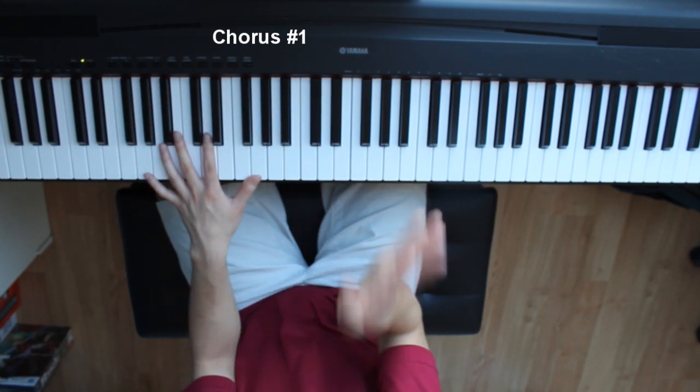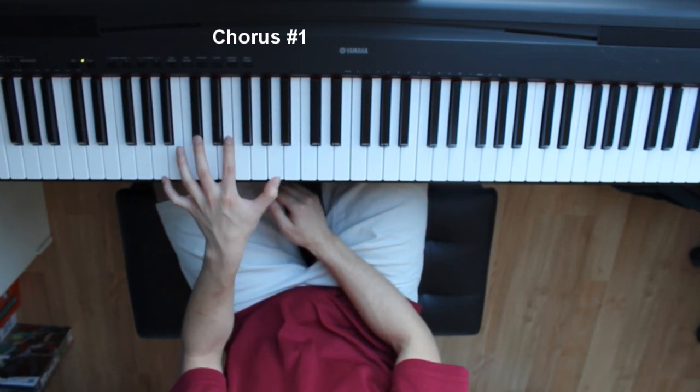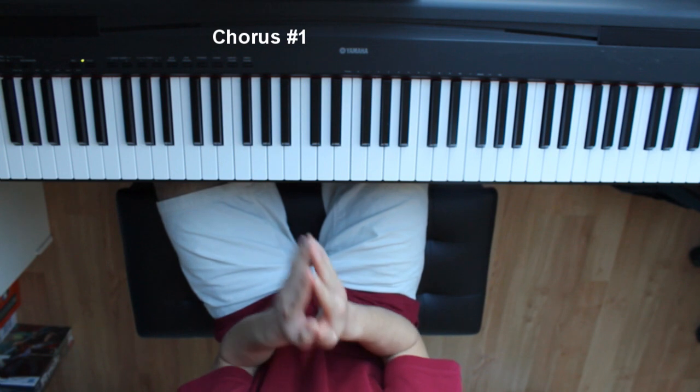And then for the last line in your chorus, it's G major, A major, and then D major. So I'm going to go through that once again.